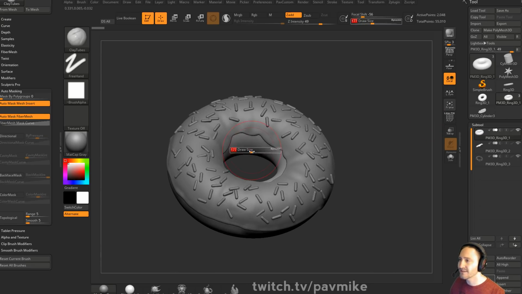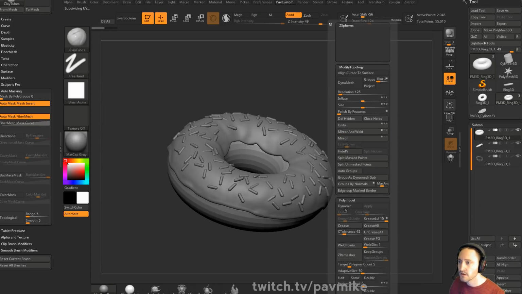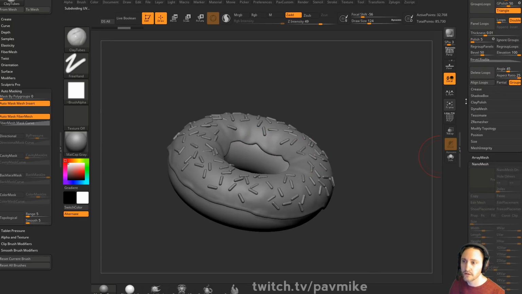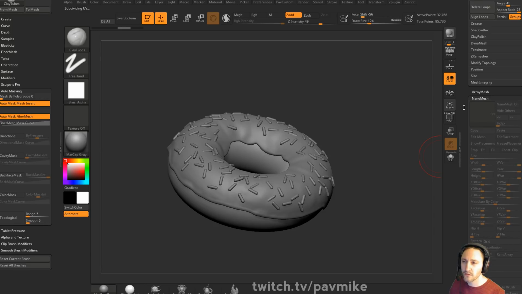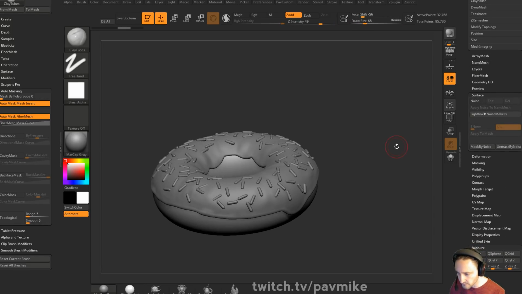So let's go. How am I going to make this? So here's what I'm making, by the way. That thing right there. So if I want to flake up this dough here, and I'm hitting Control D to get resolution. Let's see if we can't go through our Nanomesh. No, we want to do some surface. Okay, so now I don't have a real solution for this just yet. How are we going to do this?